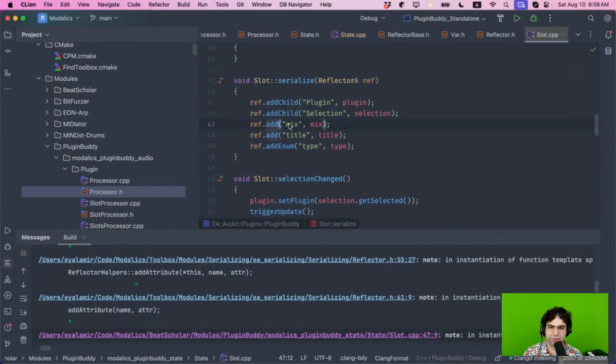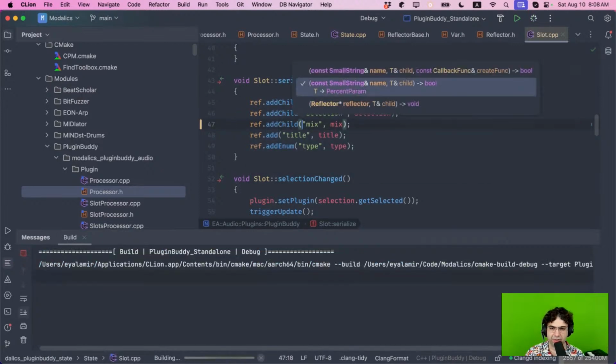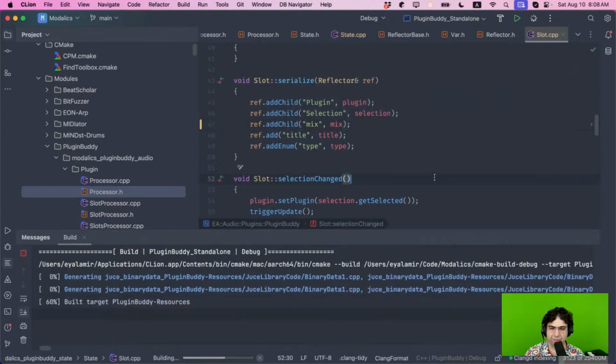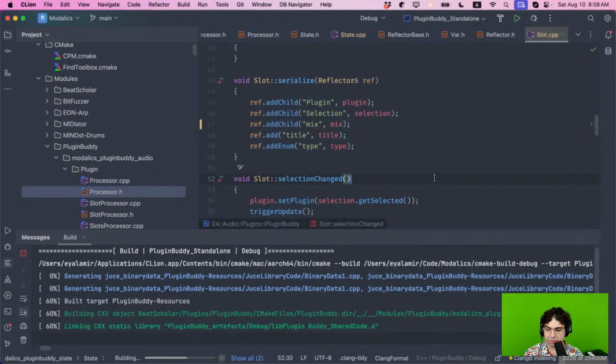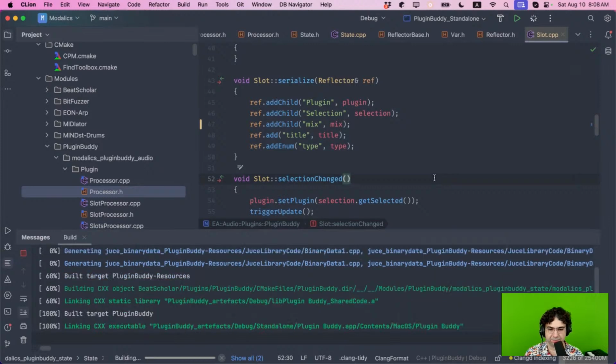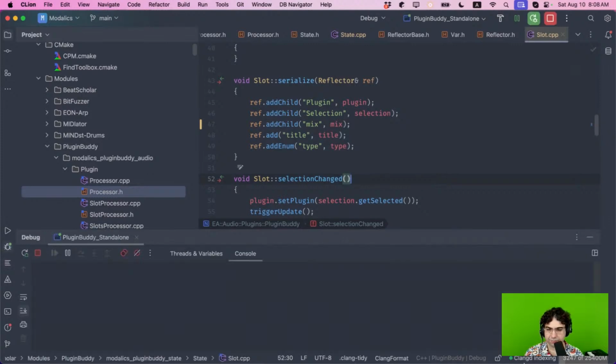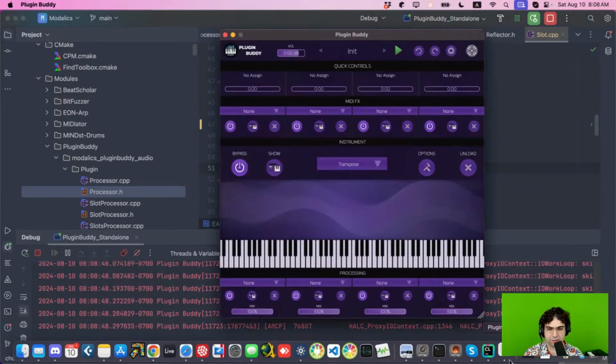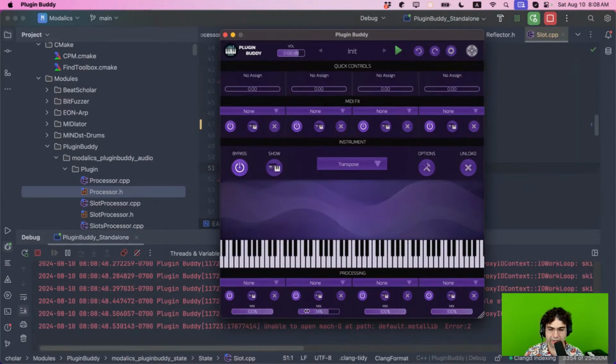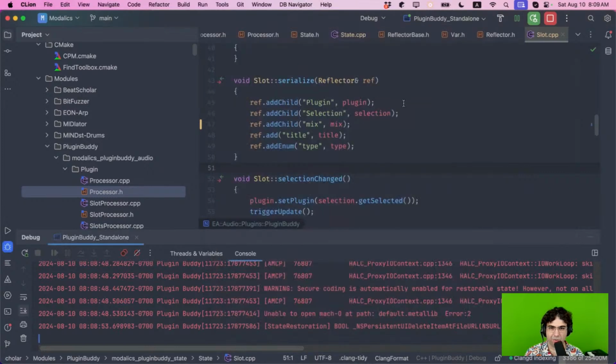How am I going to serialize this? Do I even need to serialize? I guess I can just add child. I think this would work like this. Because now the parameter is a more complicated type. It's not just a raw value, which is why I need add child here. Let's see if this is correct. Okay, so now my mix, and if you can see this, but this had numbers before. Now this says 0 to 100%, which I think is better. Hooray! Okay, that's good. So one thing fixed.